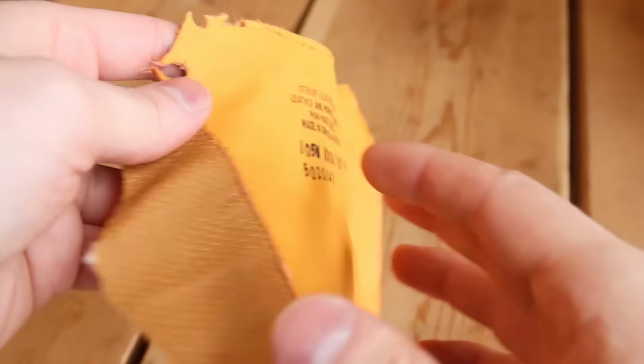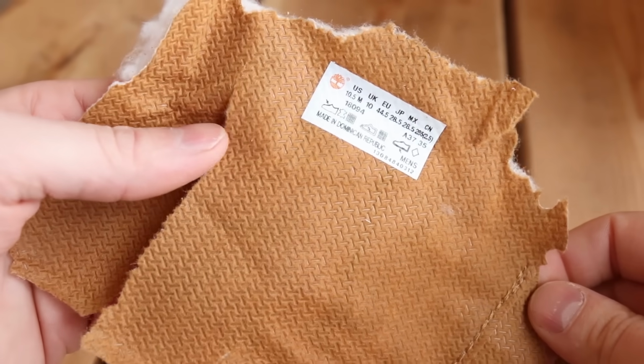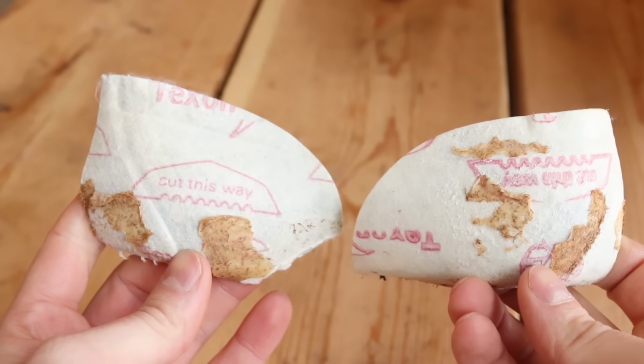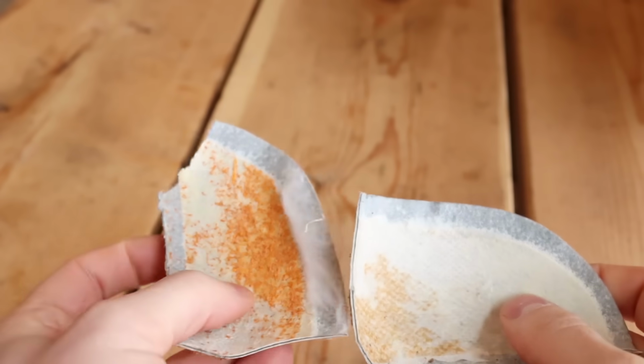And then we go down to the lining. The premium ones have a leather liner with the insulation liner, and the basic ones just have the insulation liner. And then the counters are the exact same, so not much difference there. They're both a Texon counter, which is good for this style of boot.